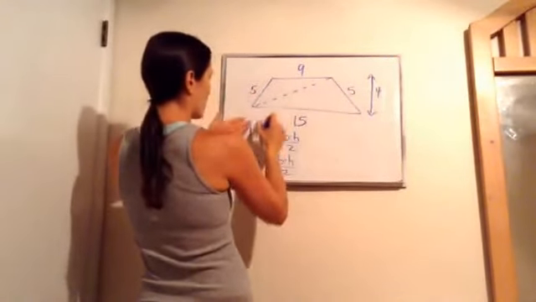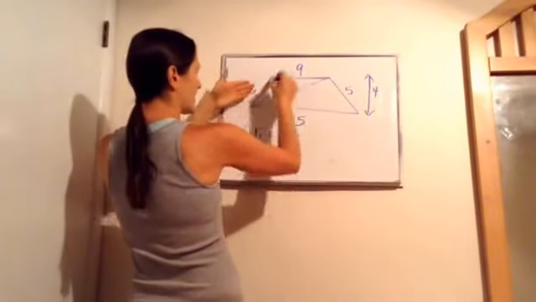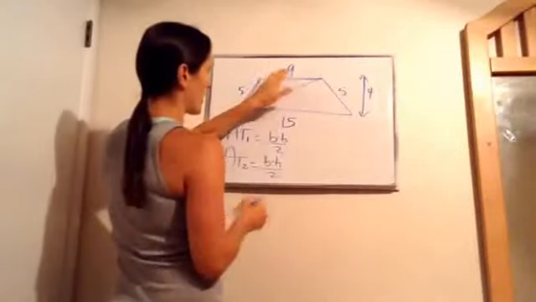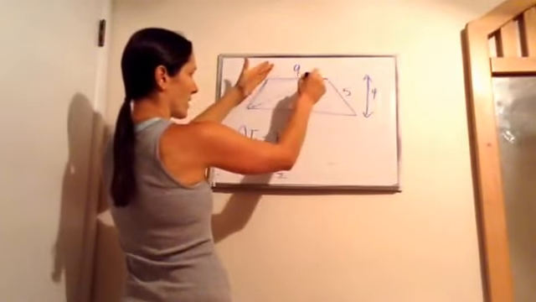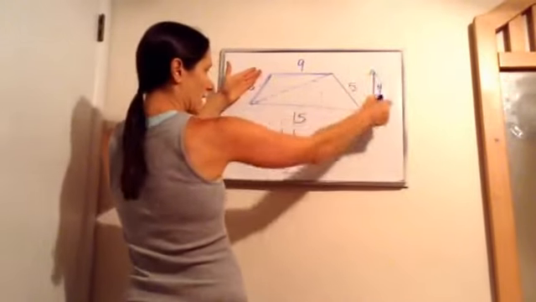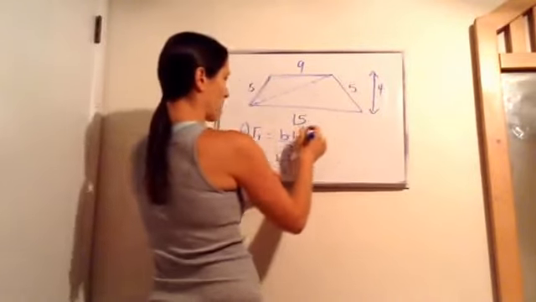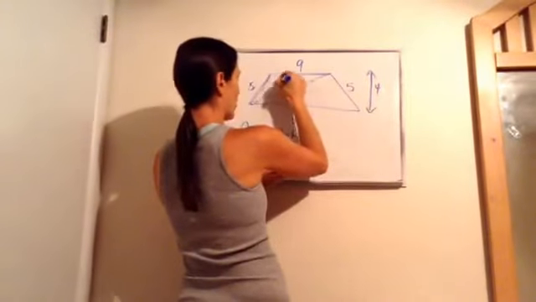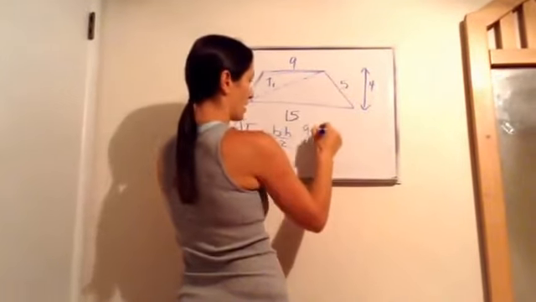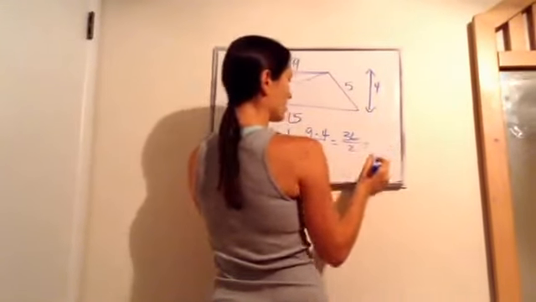Well, okay, triangle 1 is this one right here. Okay, remember the slanted line is not your base or your height because it's slanted. Your base is going to be 9, okay, and your height is going to be 4 because what you need is a straight line, level, going straight up, vertical, and that's a 4. So I'm going to say this is triangle 1, and it's going to be 9 times 4 divided by 2. 9 times 4, 36 divided by 2.